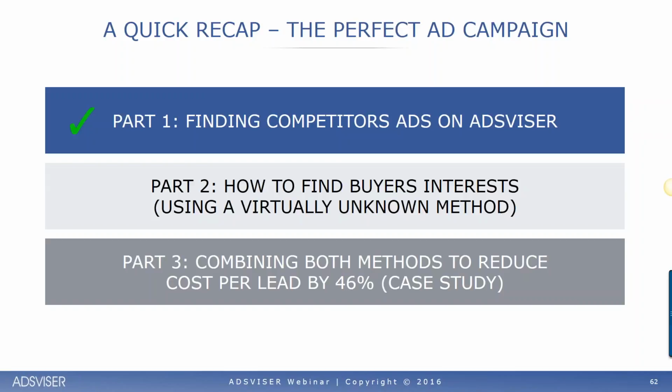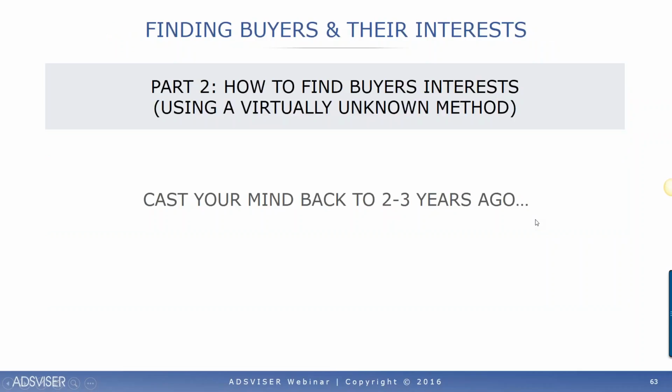So we're going to use a virtually unknown method now, and I'm going to show you this, so get your pen and paper handy. Yes, 1 million is too big, but it gives you a broad interest, and then you'll be actually narrowing down in the way that we show you. Okay.